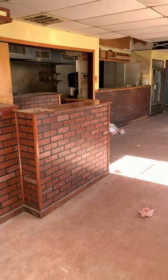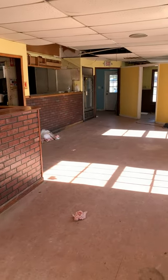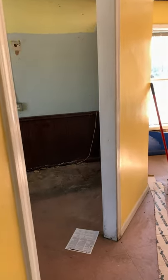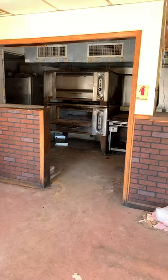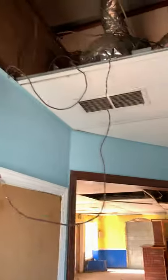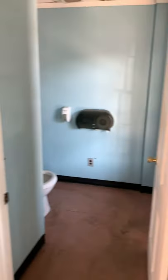We plan on opening the space a little more to expand the dining area. Some of these walls that you see now may or may not be here after renovation. We are still waiting for the architectural design to be approved by the state. Both the women's and men's restroom will be expanded as well to accommodate our guests.